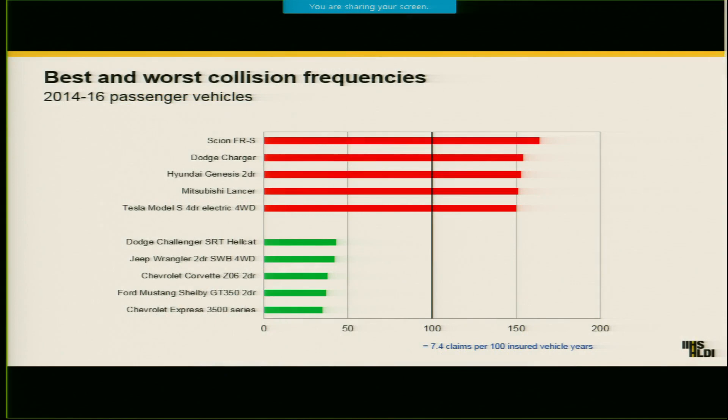Insurers support safety. In general, when vehicles crash less, it costs insurers less to insure the vehicles. So one way in which insurers support safety is by supporting IIHS, which you kind of heard about their support the last time I was here, and also supporting our sister institution, the Highway Loss Data Institute. One thing that Highway Loss Data Institute gives insurers is aggregated information across our member companies about how much it costs to insure different makes and models of vehicles — for example, how often claims are filed, or claim rates for different vehicles.